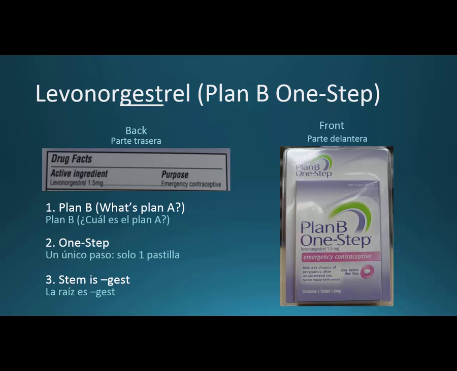Levonorgestrel, Plan B, one step. I think this is the same both ways. Levonorgestrel. And Plan B is Plan B. ¿Cuál es el Plan A? Would just be a translation. Un único paso, solo una pastilla. It was one step. It is one step because there used to be a two-step. Es único paso, solo una pastilla. And then the stem is just.